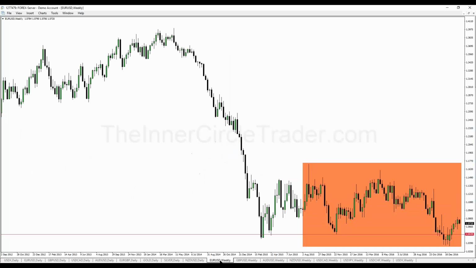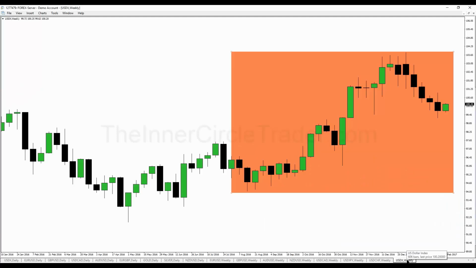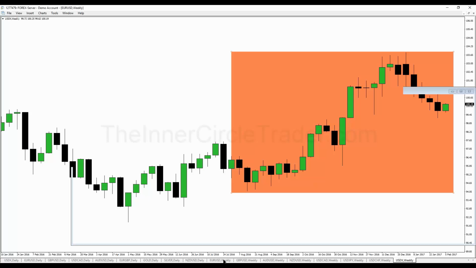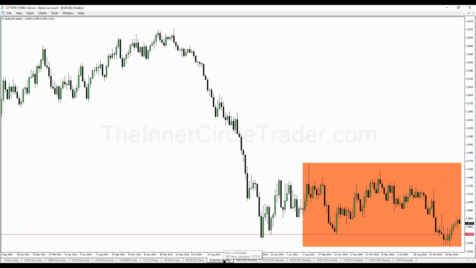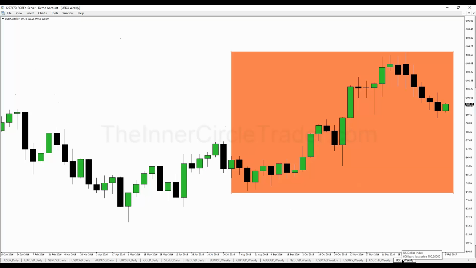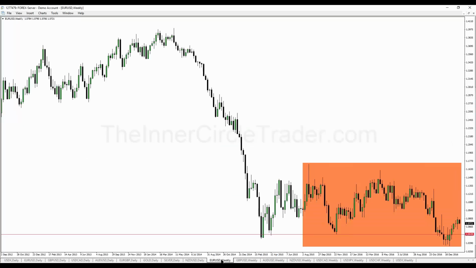Contrast that with euro. It's in consolidation. Couple that with the dollar index. It's bullish on dollar. So we should be what? Can't really swing trade euro, but as a preview, this means that you can be a short-term trader on euro dollar, and you could be looking to do what with it? You could sell it because you have up movement in dollar index while the euro dollar is in consolidation. So it's underlying strength in the dollar, which would be weakness on the part of the euro dollar.